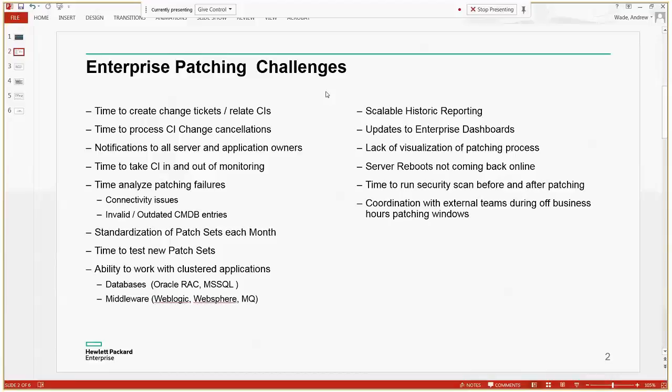So what this presentation today is going to show you is I took the complex process that all the enterprises have to go through with patching all these servers, and then I automated all the pieces together and I made it fully scalable.